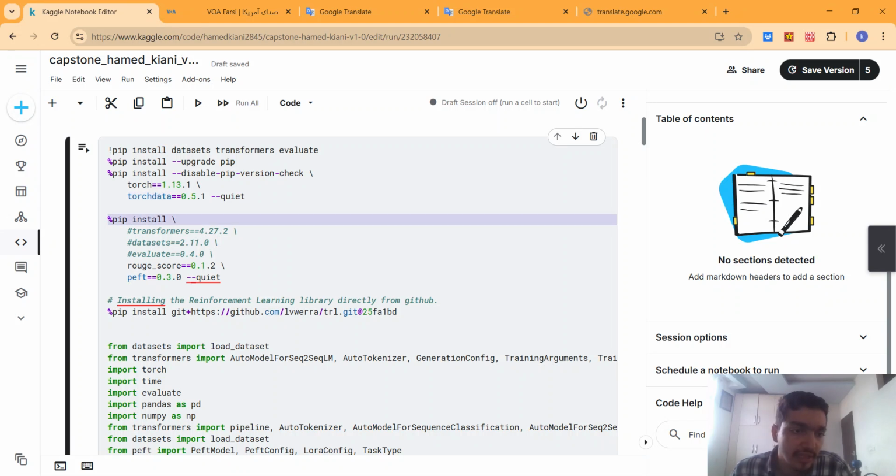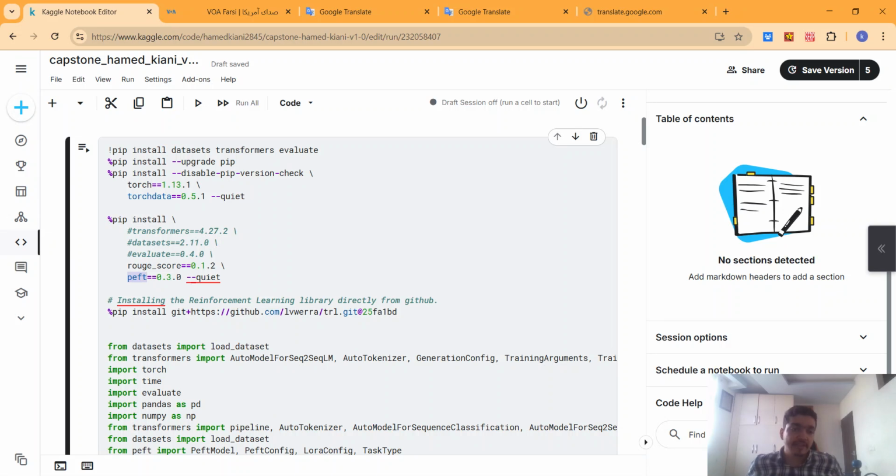We should install transformers, datasets, evaluate, ROUGE score, and PEFT for the fine-tuning and pre-training method. As you can see here, some of the techniques and methodologies for a project like this capstone project are really useful.